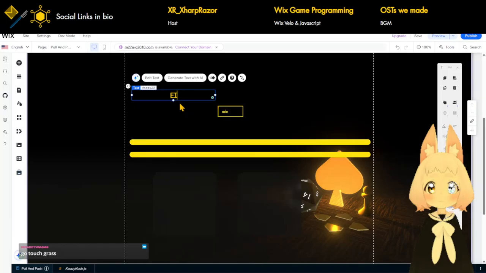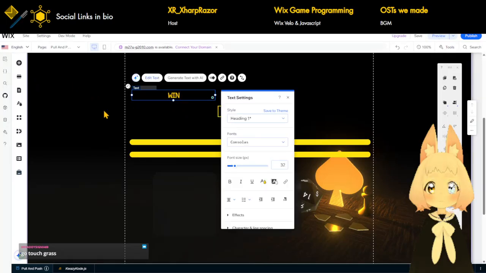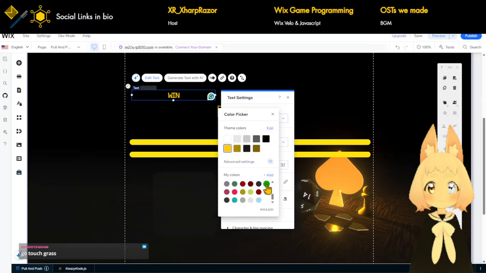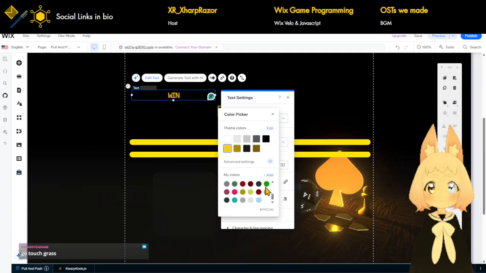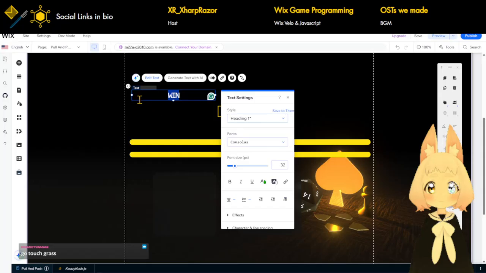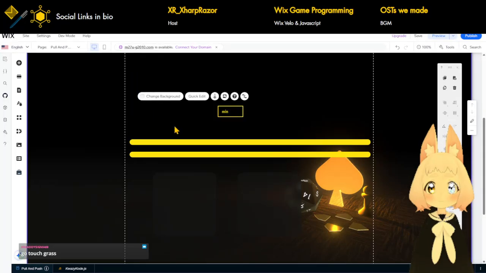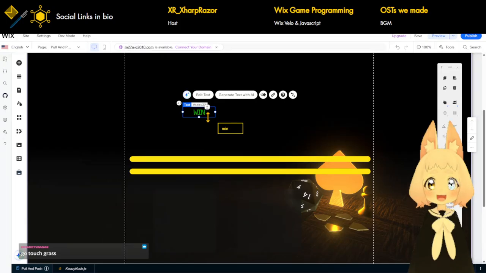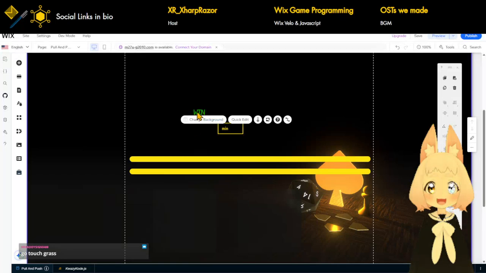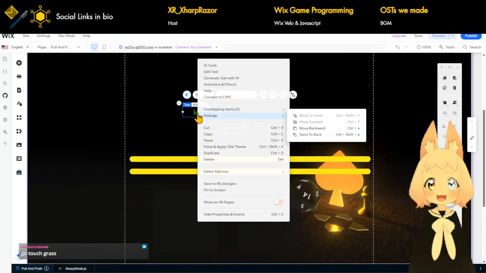Over here we will say win, and let's make it color green, like so. Okay, and I think that should be good. Once we have that, let's do that, and then another one. Duplicate. I already hit Ctrl D twice. I guess I have to manually duplicate it like this.